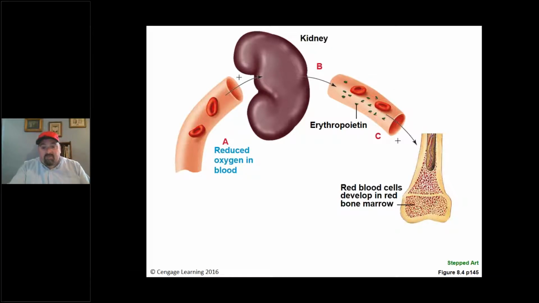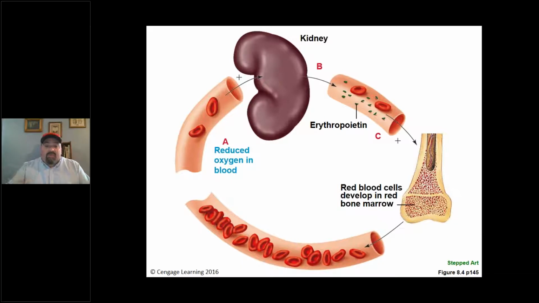So the red blood cells develop in the red bone marrow, and we're going to have an increased level of red blood cells present within the circulation, which will then go to the kidney. Not the red blood cells per se, although we are going to have a lot of blood flowing through the kidneys, because filtration of blood produces a filtrate, which becomes urine. But it's really the oxygen levels that are going to rise as a result of an increased amount of red blood cells present within the blood.